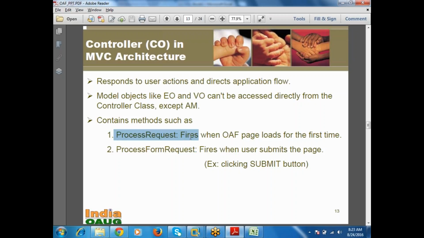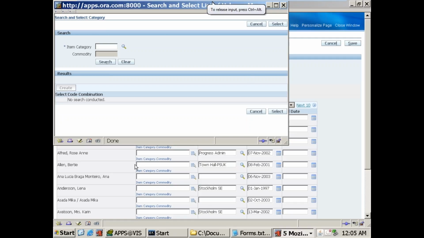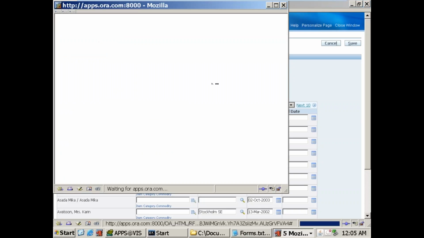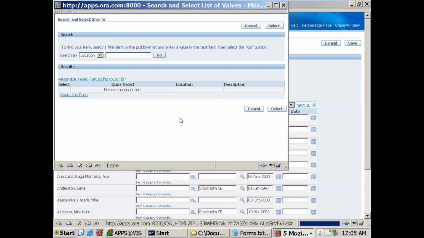Process request will be fired when the OAF page loads for the first time. The process form request method fires when the user submits the page, that is, when the user clicks some buttons, checkboxes, or LOVs. That time this second method will be fired. So if you want to write logic, you have only two options.